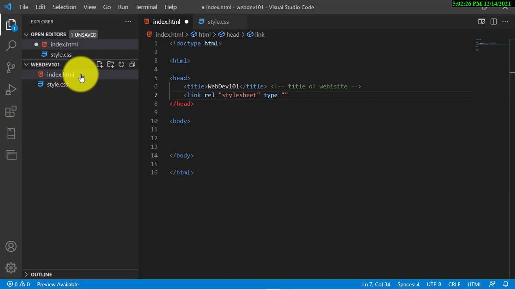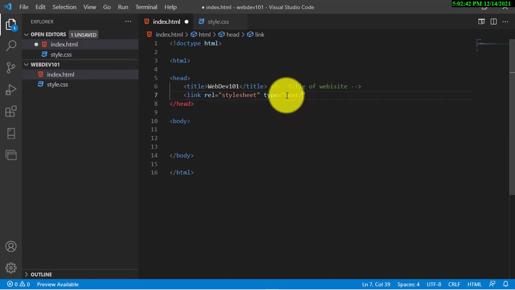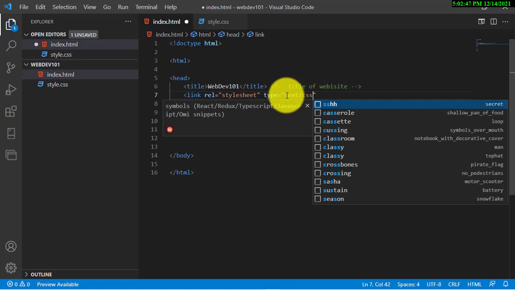In order to connect index.html to style.css, you need to specify the type of document you are linking. You need to tell HTML that, hey, I'm giving you a type of document, and that type of document is text, and that text file is a CSS file, right?